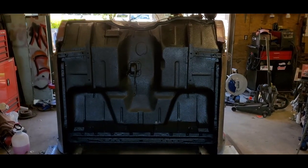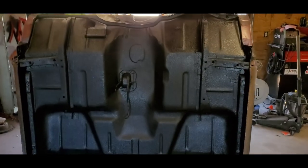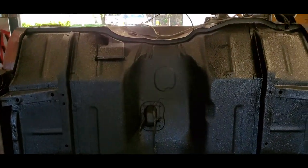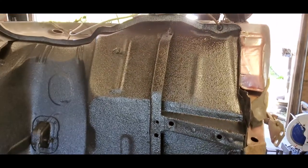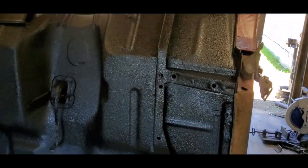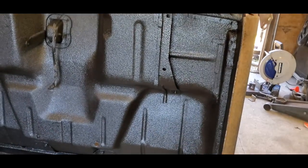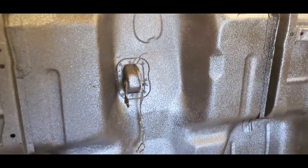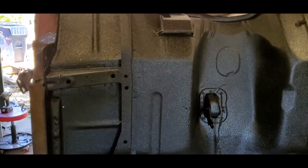All right, here we go guys. Sorry about the fan noise, but hopefully you can still hear me. Went ahead and got the bottom of the cab all sanded down, washed again, and got it all shot. As you can see, it turned out great. It took me the last two bottles to do the whole undercoat on this one, and you can tell it covered everything, so I'm ecstatic about it. Love how it turned out.